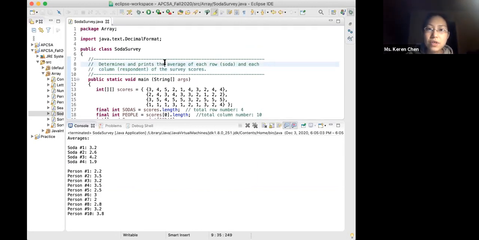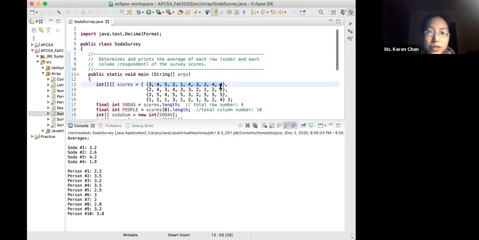So for the average of each row, we need to add up the elements in each row and then divide by the size of the row. The size of each row is just the column number, which is 10 in this case.